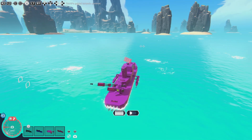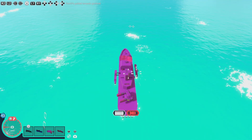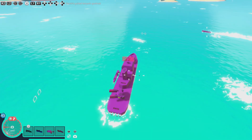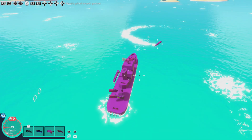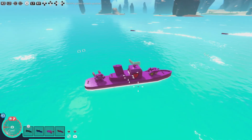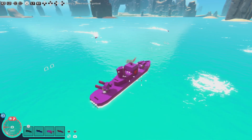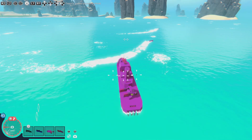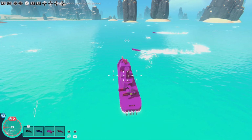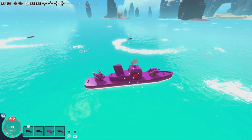But we've got the Bombays on the back. And then, of course, we have the guided torpedoes, which are remote controlled, and you can fire both at once if you want, and control both of them. Although, then it gets a little harder to maintain not hitting yourself with them. Am I gonna do it? Whoa, no I'm not. And other than that, they work like normal torpedoes. They just have the distance sensor on the front and the dynamite.